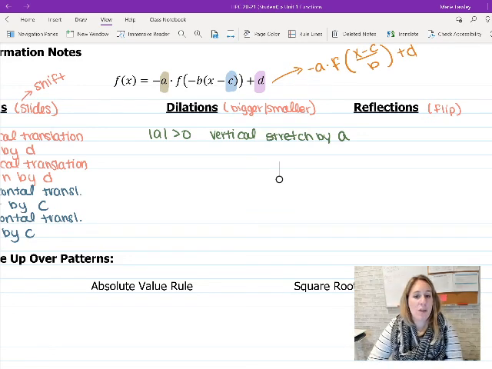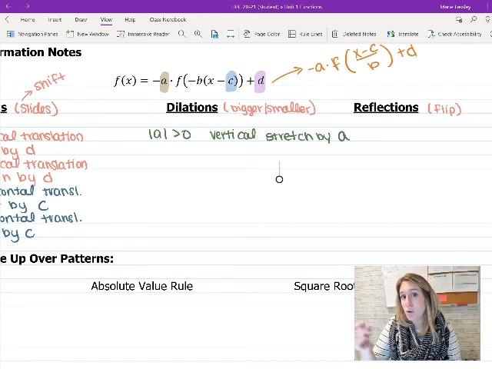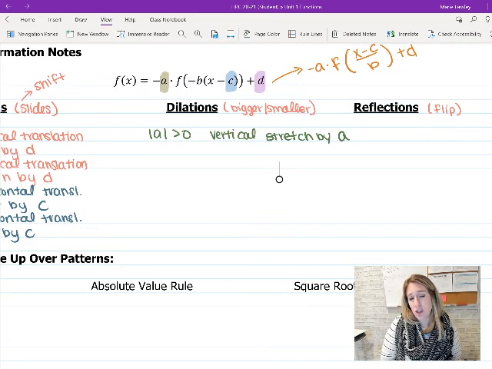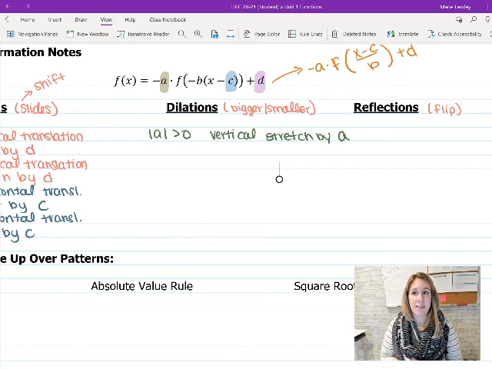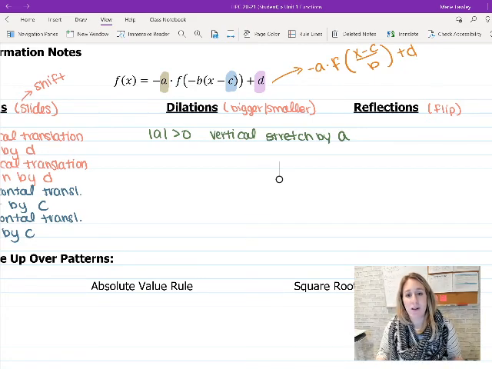Now the reason why I wouldn't say it's a vertical dilation is because you don't know what kind of dilation, right? If I say it's a vertical dilation by 2, you don't know if we're making our graph bigger by 2 or if we're making it smaller by 2. So I like to use the words stretch and shrink when I'm talking about dilations, because it doesn't leave any ambiguity. You know that if I'm stretching something, I'm making it bigger. If I'm shrinking something, I'm making it smaller.